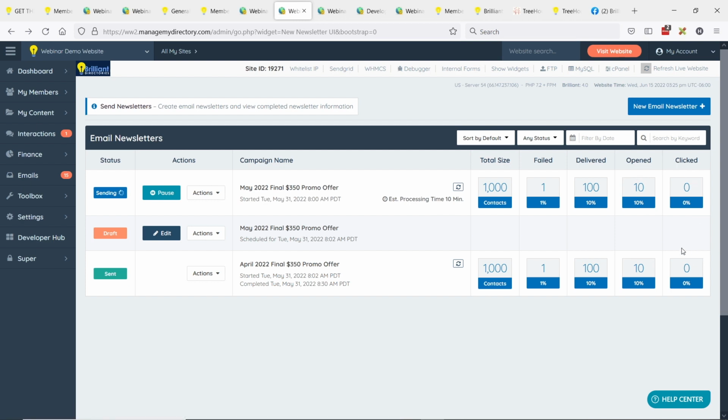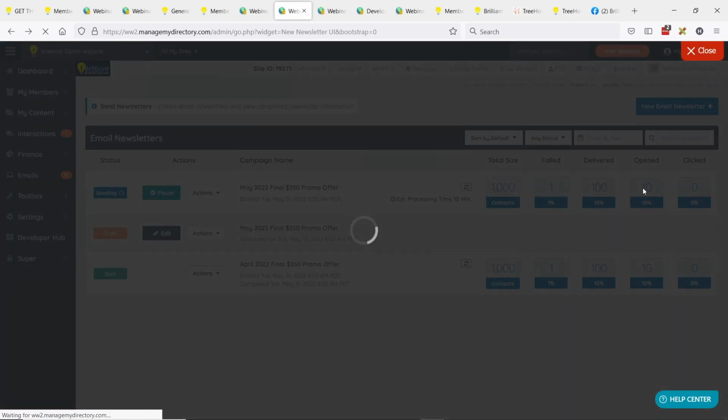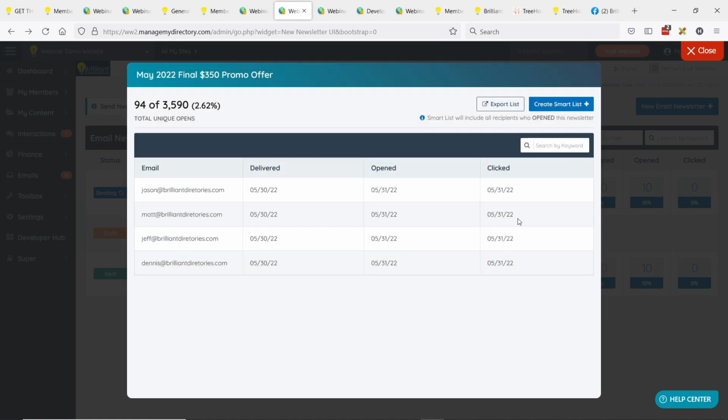Now, all this information is really helpful, but what's even better is if you wanted to send an email to people who opened but didn't click, you can click on any one of these numbers and it'll show you who the recipients are that fell into that category for this newsletter, and the names and lists will be here. And what's even cooler is you'll be able to either export this list or create a segmented smart list of people's actions they took on a specific newsletter send.